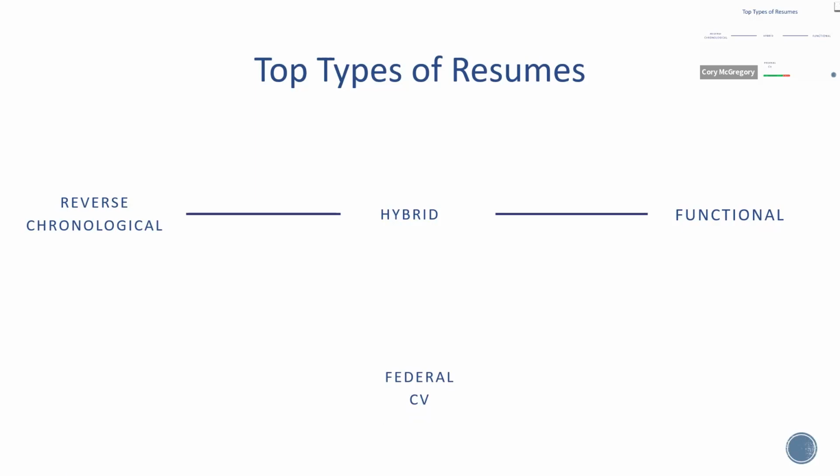CV, you're really only going to need that if you're pursuing research or academia as like a faculty member or professor. That's usually when you'll see CVs pop up. Again, we're really not going over CVs today, so if that is a route that you're really looking at or considering, feel free to reach out. I did bring my business card, so I'm happy to send you a template that we have, just kind of gives you tips on CV building, but then can also meet one-on-one for that as well.